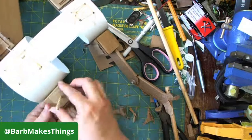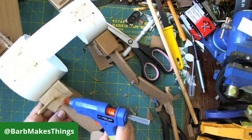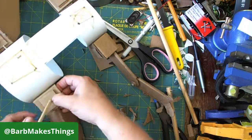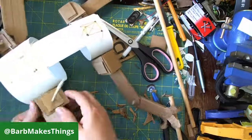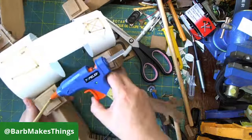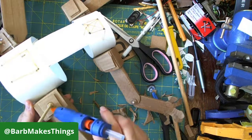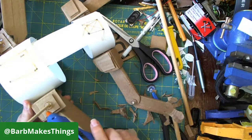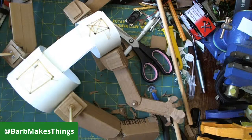Yes. Which, again, I glue first. Do glue underneath here. And then squash that on. Make sure that my spacing is good, which it does look like it's pretty decent. Cool. And then add my glue at the top here to lock this thing in. Yeah. Nice, nice, nice.